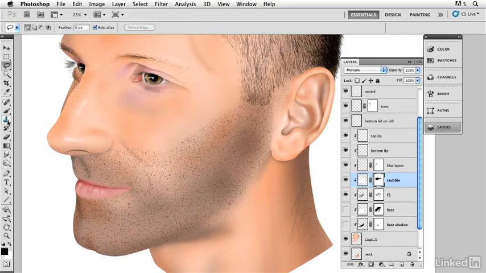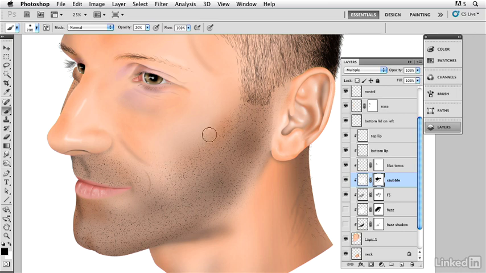So now, with the paintbrush, with a lowered opacity and a smaller size, I'm going to slowly start to soften up that stubble and get rid of it in places I don't want it, and just slowly start to shape the stubble into the area of the face where I want it. Get rid of it in places I don't. But you notice that since I'm not working with a fully opaque brush, I'm doing it gradually. As I applied brush strokes, I'm just getting rid of it in certain areas more than others, and soft. It's a soft transition that I want to get. I don't want to immediately make it disappear. I want to soften it.